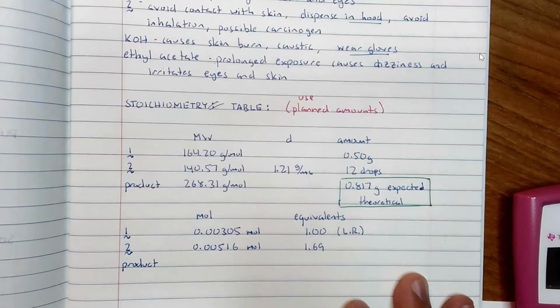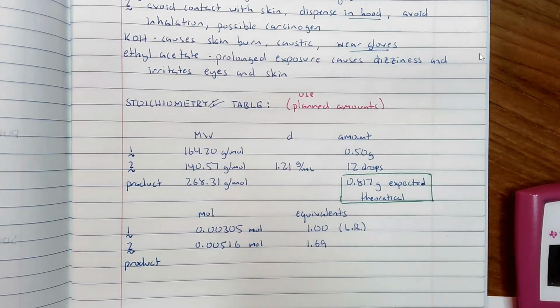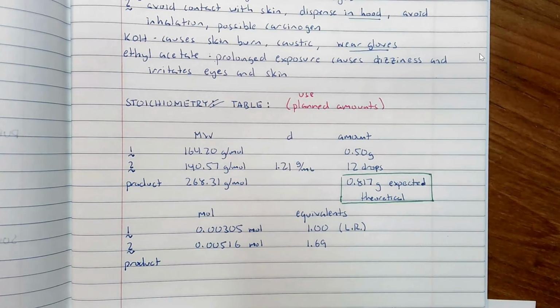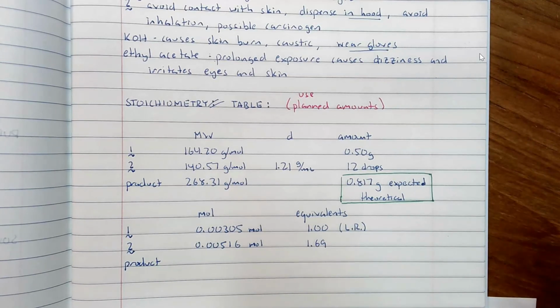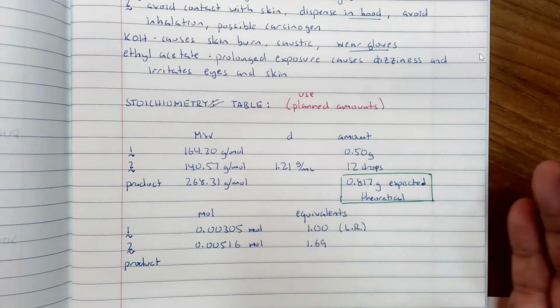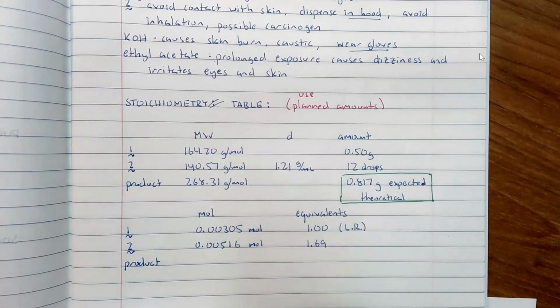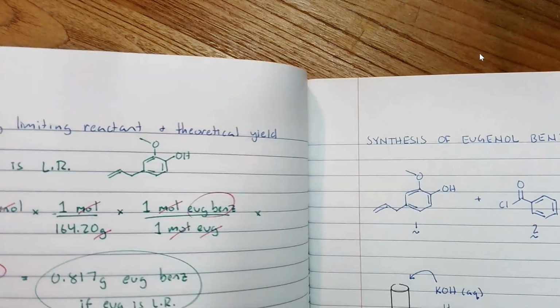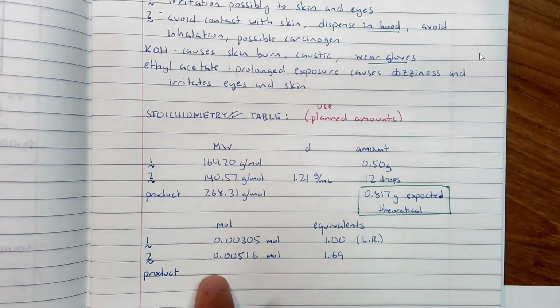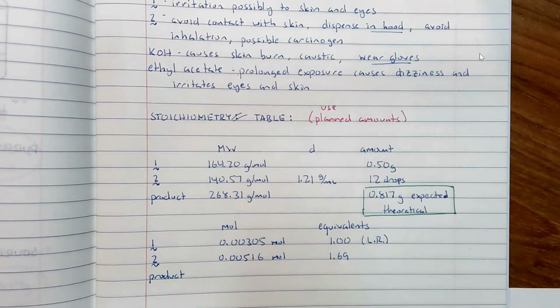So that's the stoichiometry table. I'm asking my students to do this super carefully, because this is the first time they're doing a pre-lab entry for a reactions lab. And then from here on out, organic chemistry is about reactions. It's about synthesis. So they need to follow this format and be able to do the calculations for limiting reactant and theoretical yield. Okay. And be able to give me a proper stoichiometry table with the proper ones.